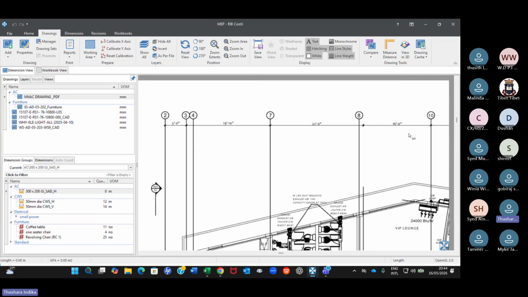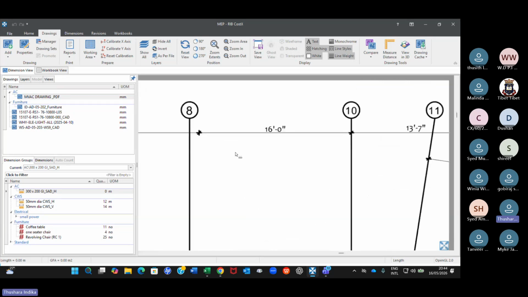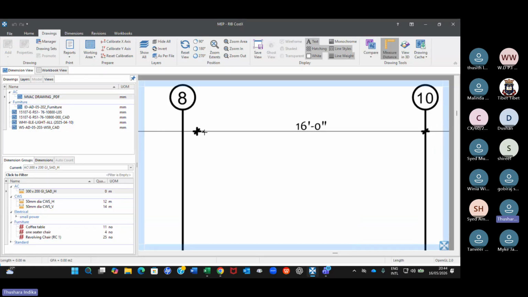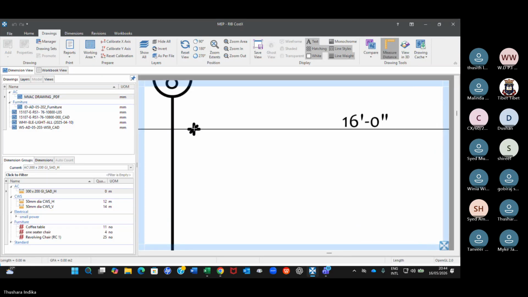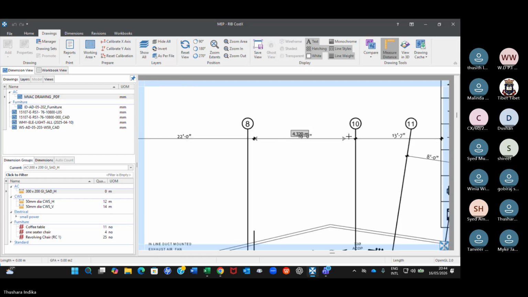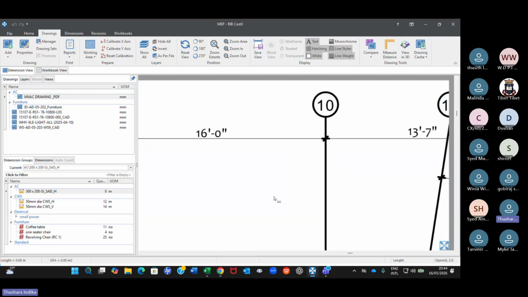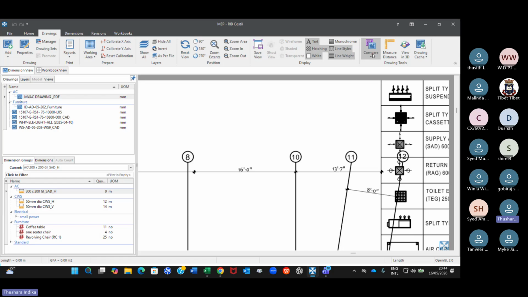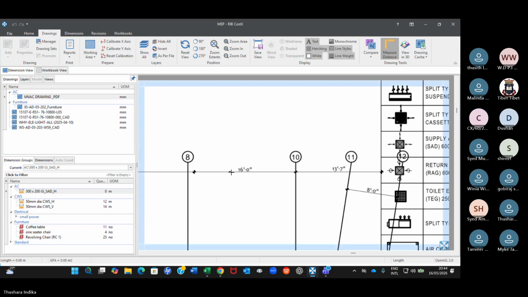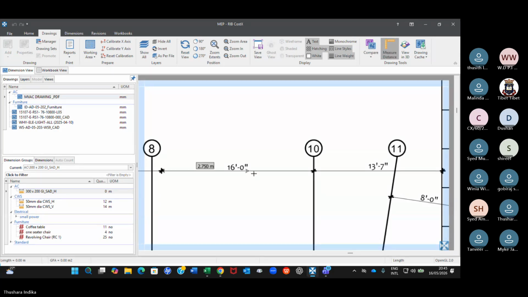Now let's see. Okay, let's take 16 feet now and see whether, so measure the distance. Let's take from here to here. It's approximate, okay?